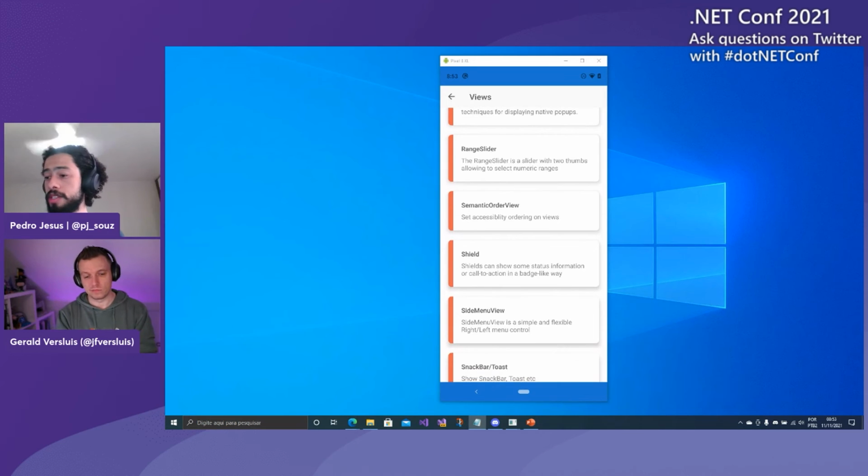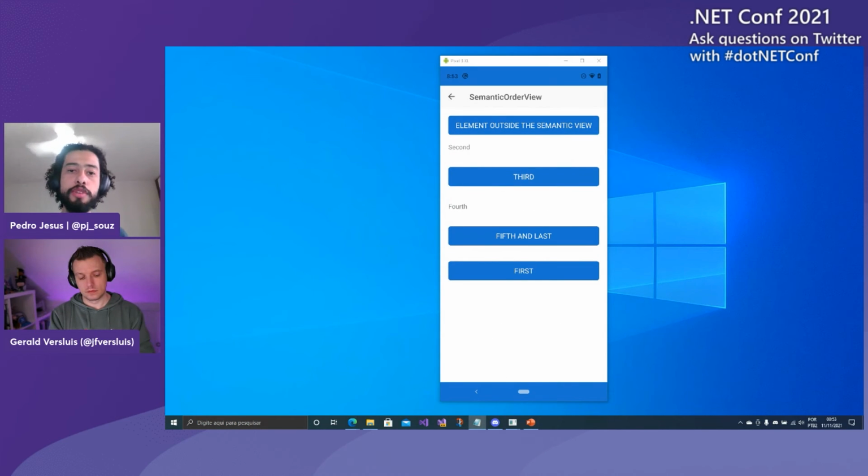And also for accessibility, we have the semantic keyword view. I cannot demo it because I needed to turn on my screen reader, and that will take some time here. But Xamarin Forms lacks a little bit in accessibility features. It's not so easy to implement that. So Shane and Rachel did this amazing job creating this control and effect and putting it in the Xamarin Community Toolkit.